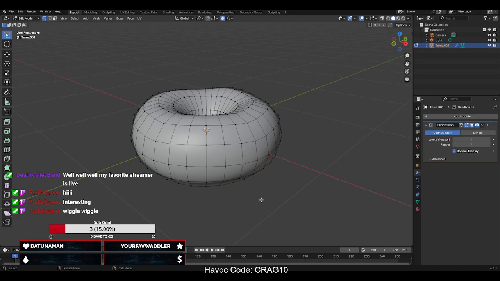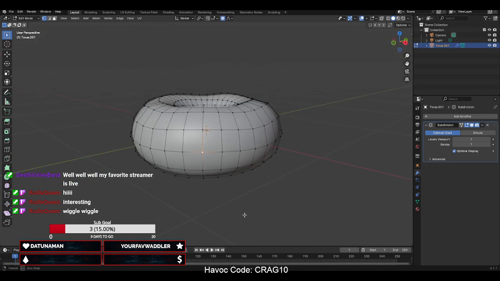Okay. So this is where we get the little ring around the middle. Learning how to select multiple points.